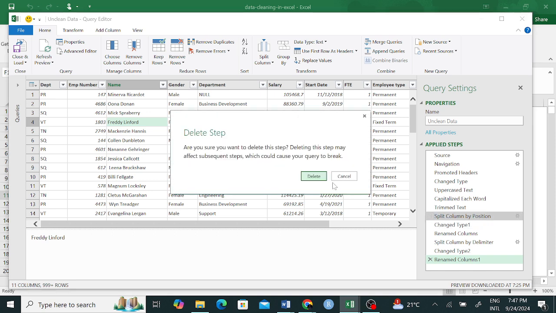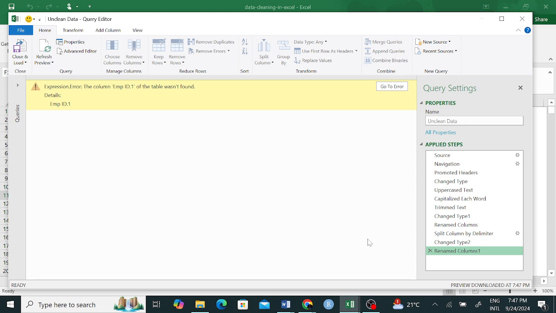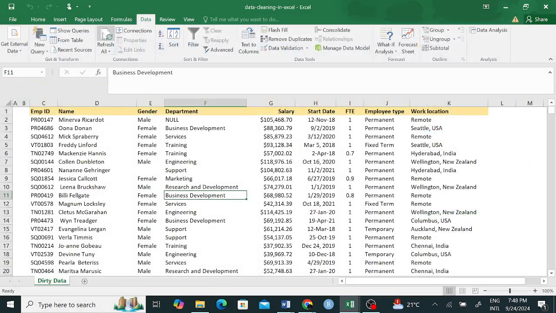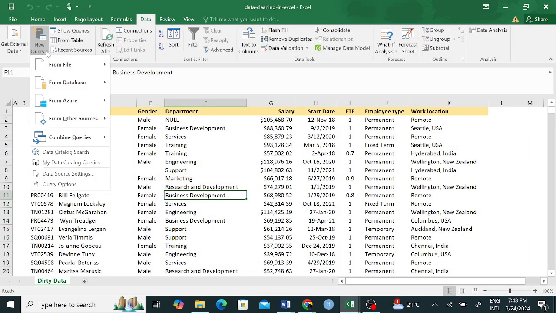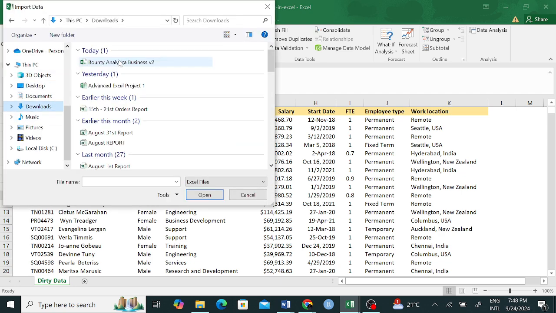Let me try that mistake and see. Yeah, it has actually messed the data. So you can see what has happened, and I can't get that step back. So I'll need to discard that and reload it. I was just checking if it's making sense, and you see, terrible things have happened.